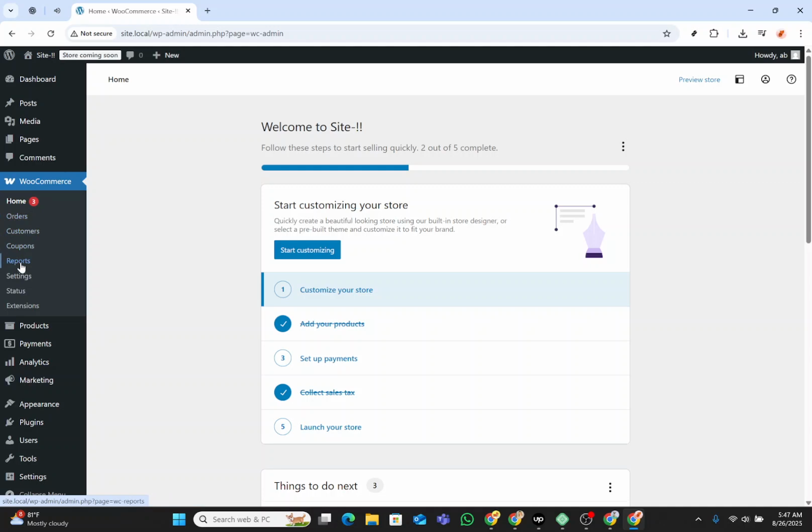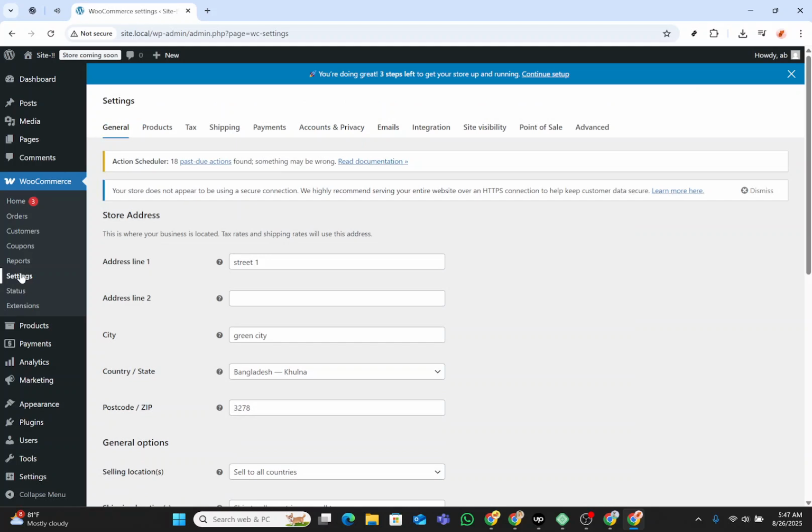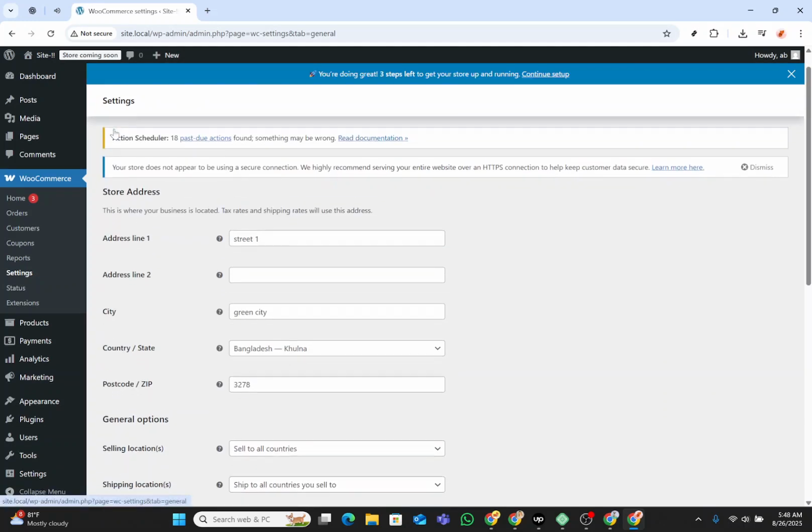After clicking on Woocommerce, you'll want to direct your attention to the Settings option. This area is crucial, as it houses all the configurations you need for your store, including enabling various features. Clicking on Settings takes you to another section, where you're going to select the General tab. This is where we can modify the basic settings for your store.